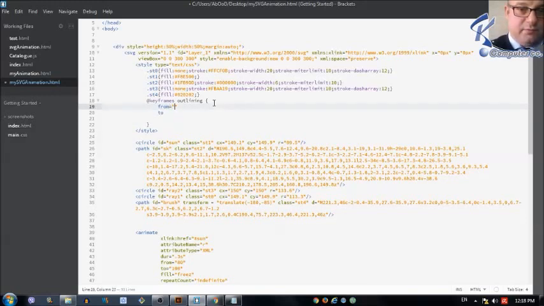So I would say here from 0%, this will be changing the stroke dash offset from 1000 to stroke dash offset to 0.